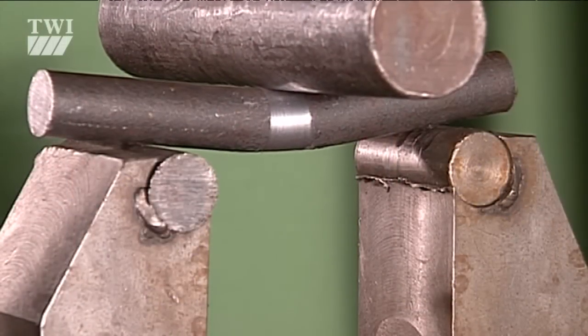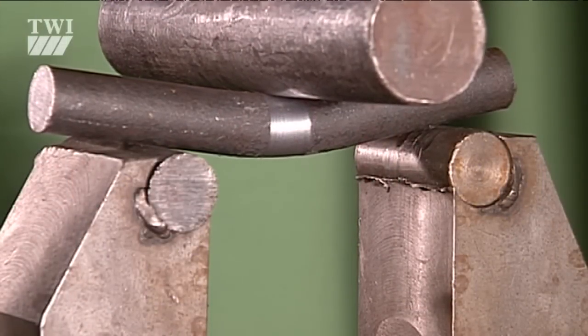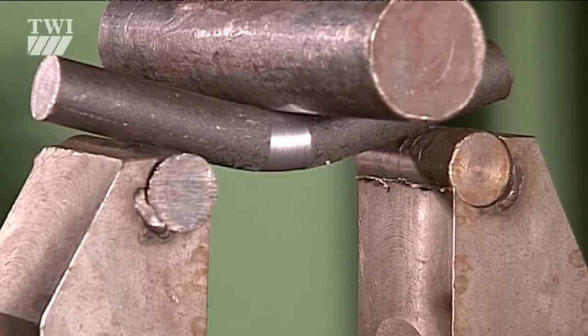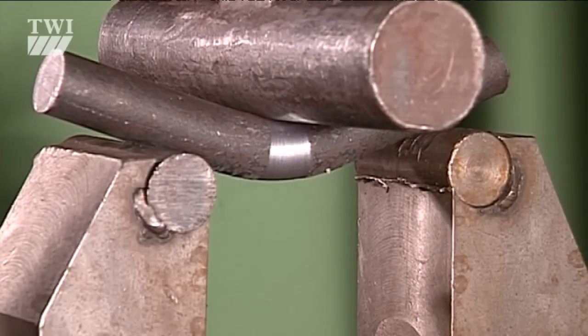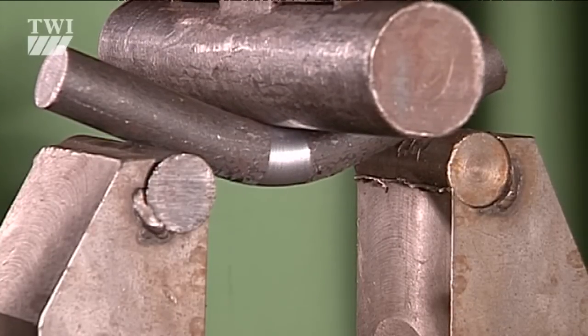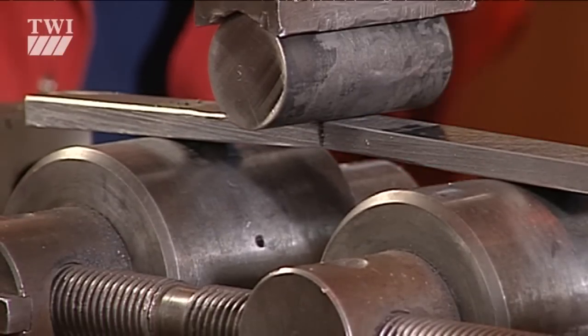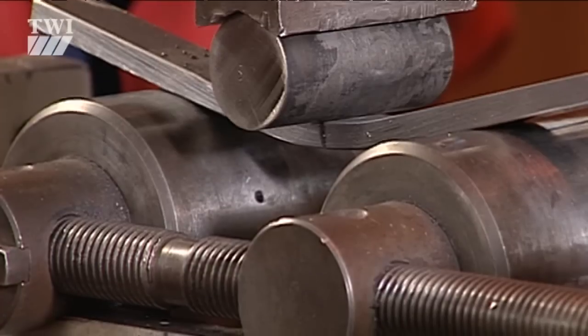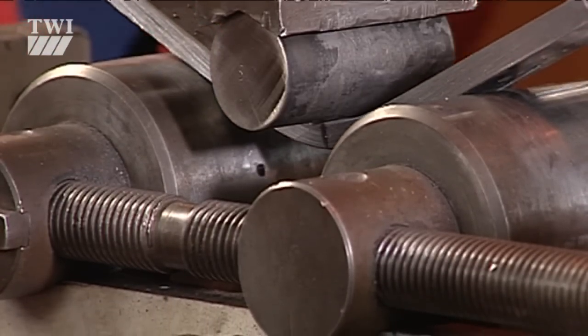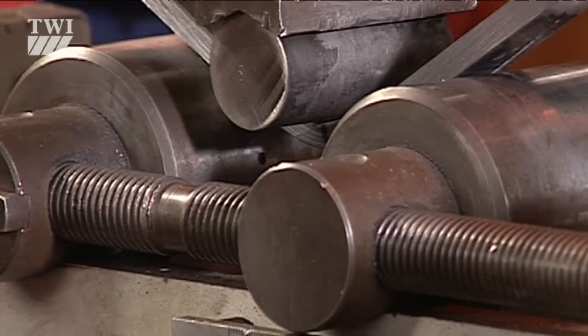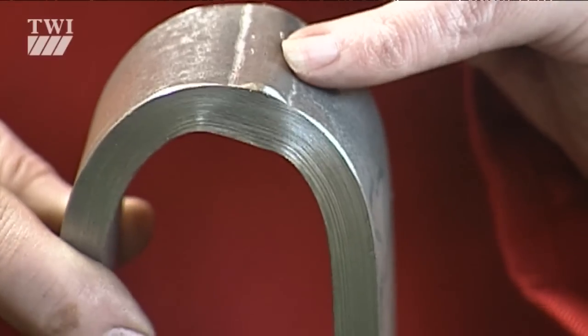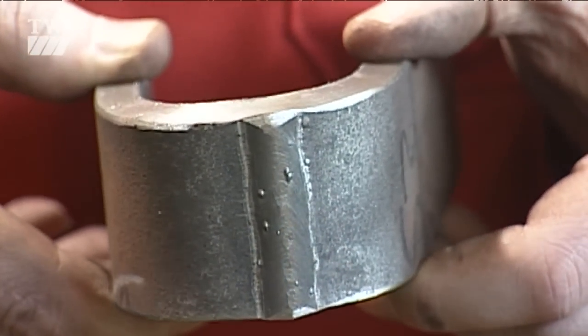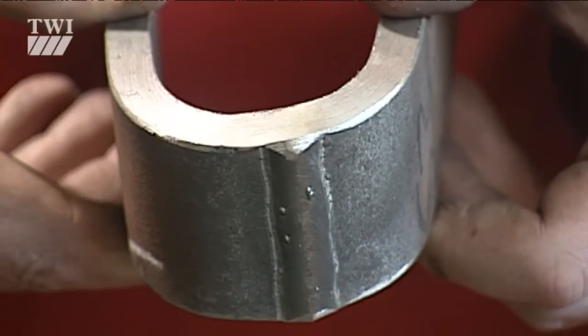Unlike the tensile test, the bend test provides a purely qualitative result that can be used to evaluate both the ductility and the soundness of the material, usually a weld section. It's often used for quality control of butt-welded joints. Both the test piece and the test equipment are simple. The test uses a coupon that is bent in three-point bending to a specified angle. Since the outside of the bend is extensively plastically deformed, any defects or signs of embrittlement are quickly revealed.